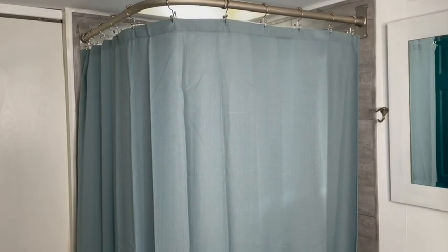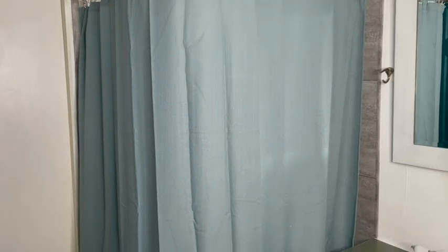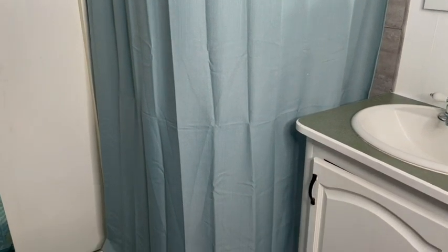We have a really small shower area, so these are 72 by 72, which is a little bit long for the space that we have. I'm just going to hem them, but it'll fit into any kind of standard shower area. I'm so pleased with this curtain. If you're looking for something that's classy and is really going to amp up the style of your bathroom, then I recommend it, but that's just my point of view.